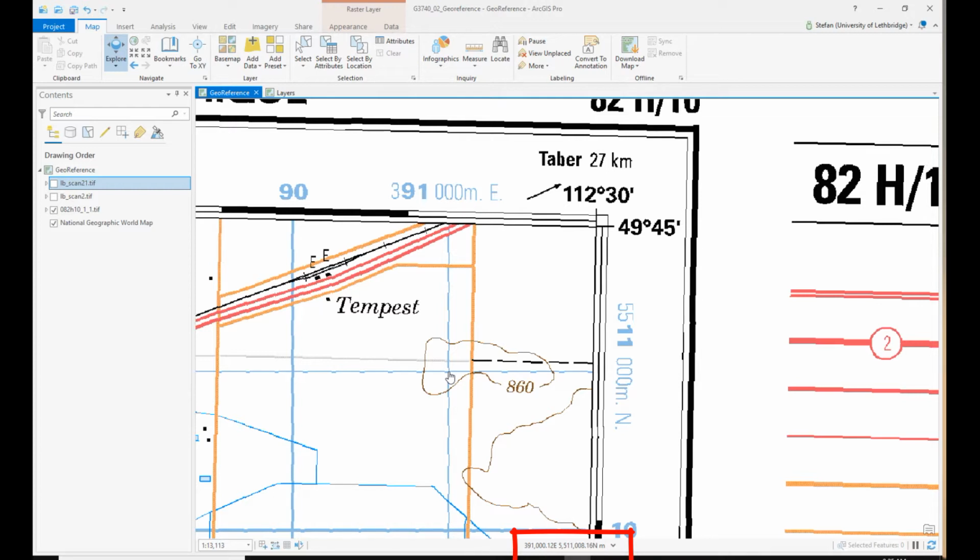And so that means overall that the map has been properly georeferenced. So we need to make that little check to gain confidence that our final referenced map will be accurately referenced. Now let's find out where the scanned map is right now in our coordinate space.